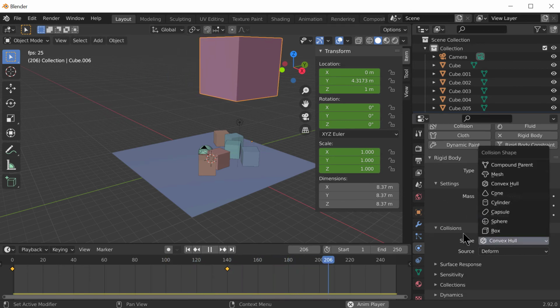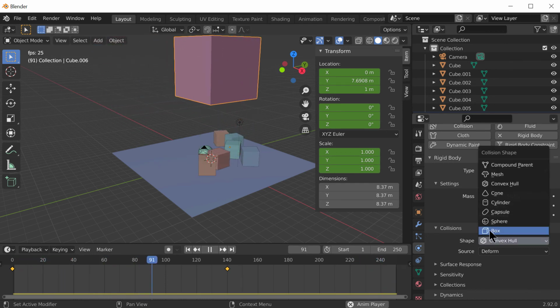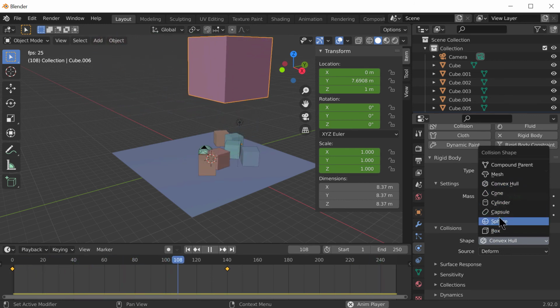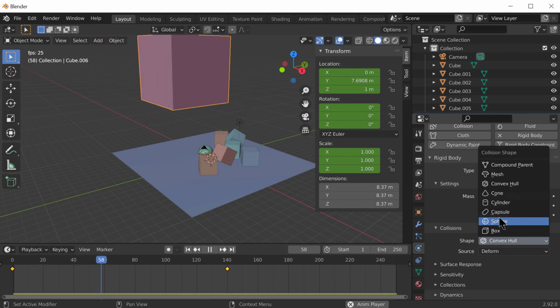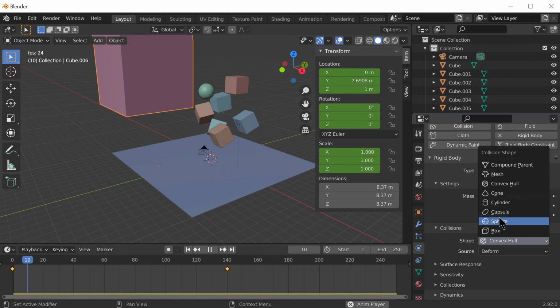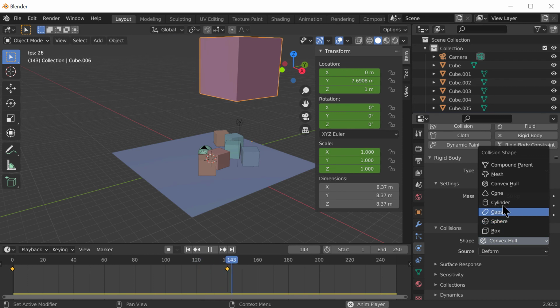The other item is underneath collisions here. There are several different types of collision types. If you actually have something that's rectangular of some sort, you select the box collision, it will work faster than the default convex hull. The sphere will not only work faster, along with the capsule, cylinder, and cone, it'll actually work a little bit more accurately because by default, icospheres and UV spheres have those little ridges in them, and you won't see those ridges when you select this. It assumes a perfectly smooth surface.